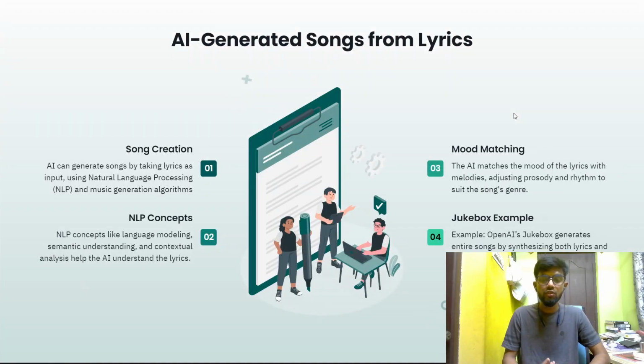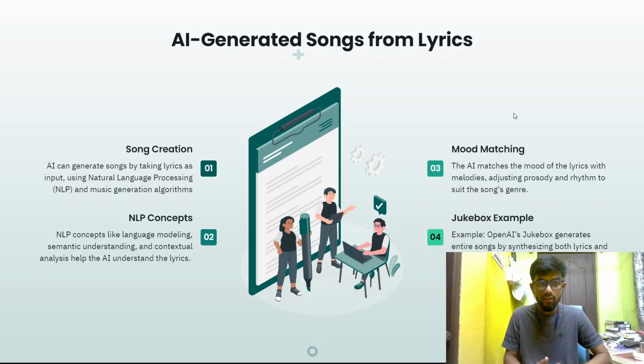And then, AI generated songs from lyrics. Not only speech is made in the voice models nowadays, songs can also be done. For example, if you just give lyrics as input, it will do the song with the help of that. You can also say that you take this particular person's voice and do a song based on his voice. So it can modulate it. Everything will be done perfectly.